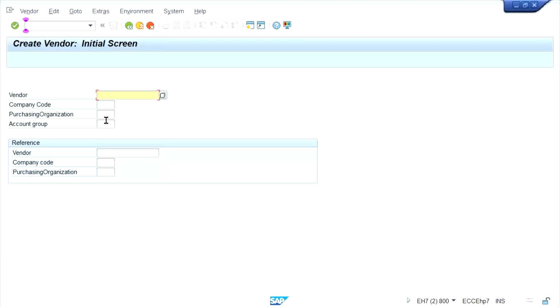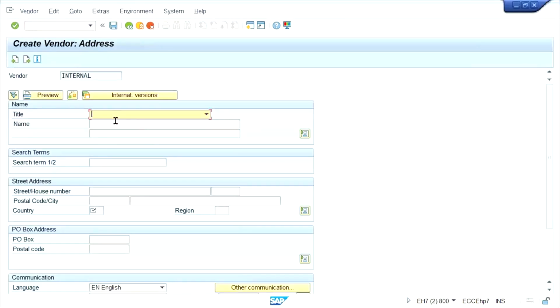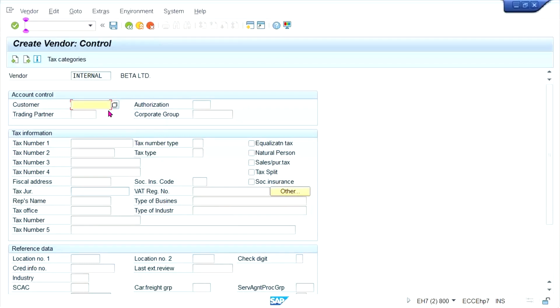So I'll set up a vendor first, TM33. Let's suppose Alpha Limited, Beta Limited. These two vendors will be there. Give these details.